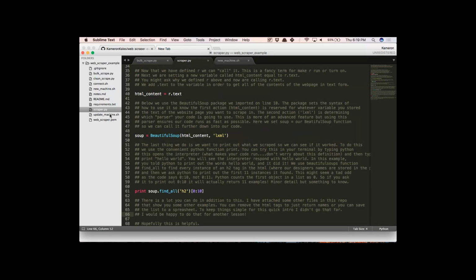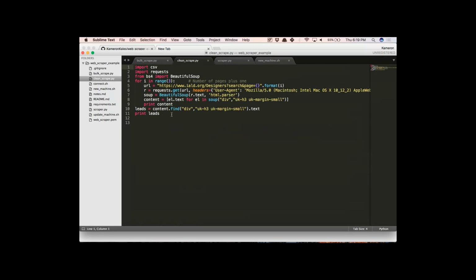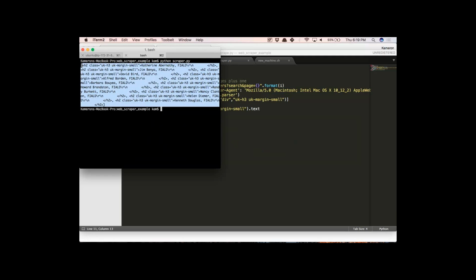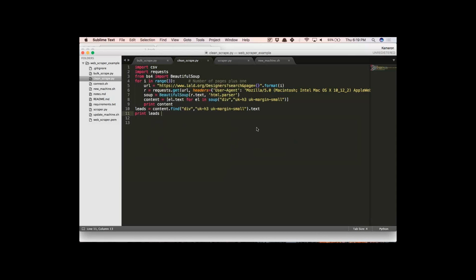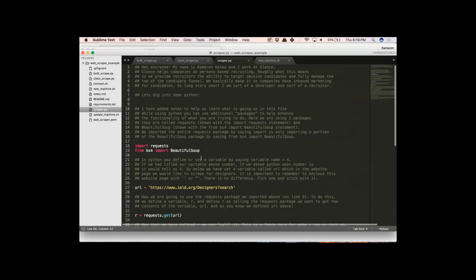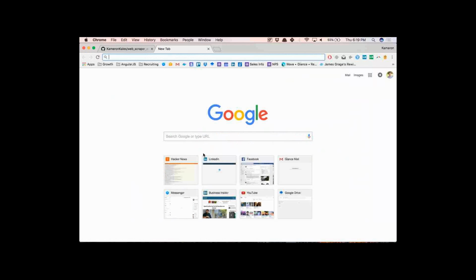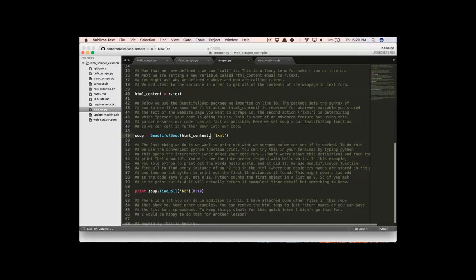But I tried to attach a few other examples that should help people. So bulk scraping is one to look at once you've got scraper down. This one, clean scrape, cleans up how it spits out the data a little bit. But if you can stomach looking at the H2 class, this is a scraper to grab 11 leads in 5 lines of code, and should be super helpful for anyone trying to get started. We can run some of the other more complex ones, or I can answer some questions if anyone's confused.